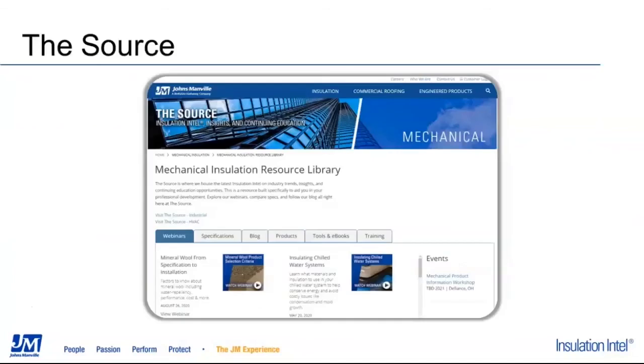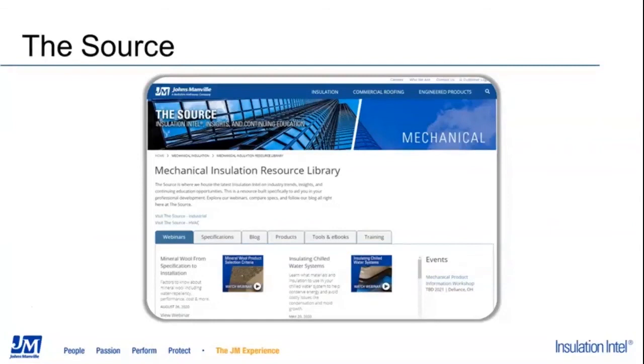I appreciate it. So I'm going to talk a little bit about the additional resources that we have available for you, which you can use to get more information. The first one I want to talk about is the source. This is basically our mechanical resource installation library. In your chat feature, you should have just received a link to the mechanical installation resource library. We also have one of these for our industrial installation, our building installation, and our HVAC installation.